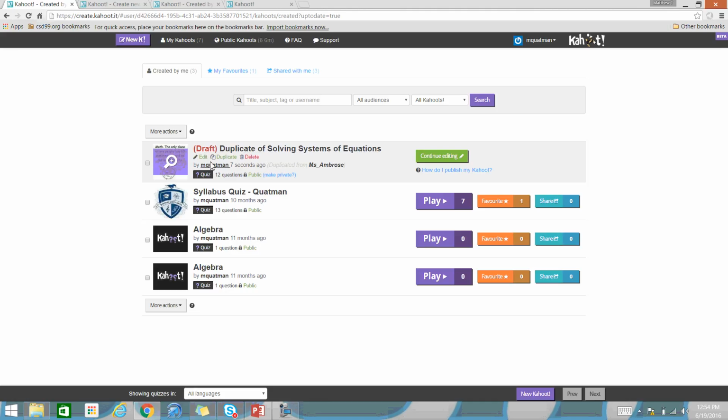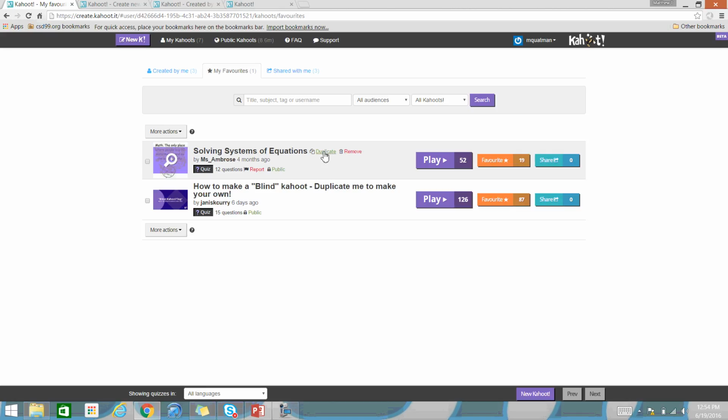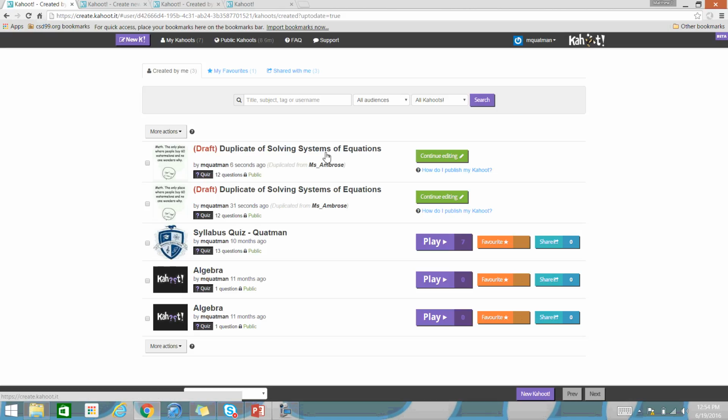You have to duplicate it, and once you duplicate it, you see how it says draft? That allows you to edit. So if you look back before I said duplicate it, notice up here it doesn't say edit. There's no edit anywhere on here. So you're like, oh man, I can't edit this thing. Well, I guess I just have to give them those questions and tell them just guess. No, you duplicate it and you make it your own.